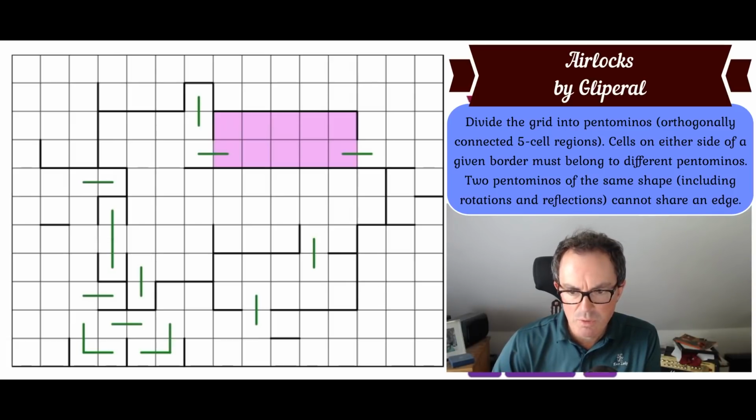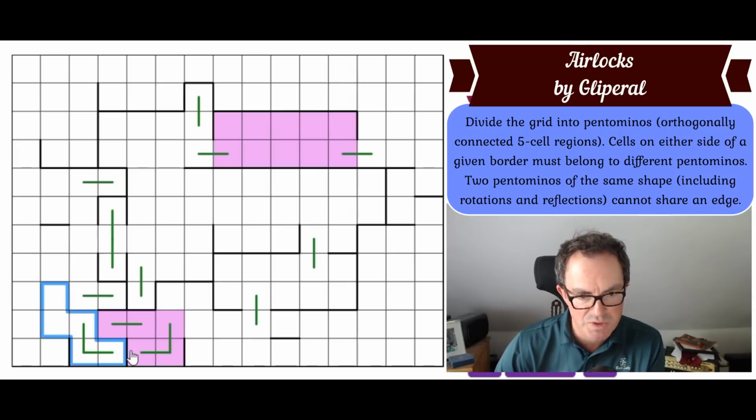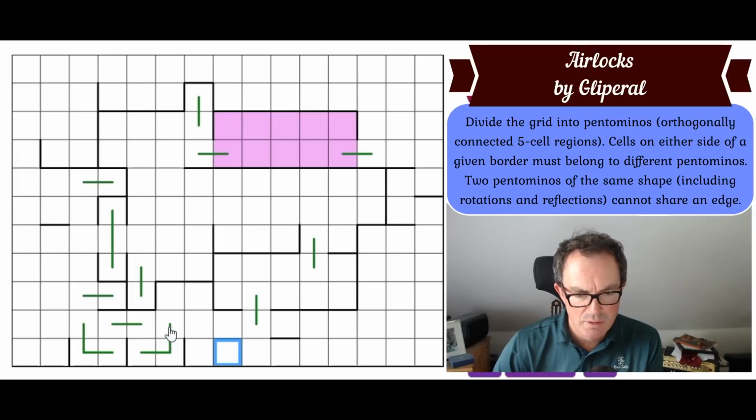Now let me just look at what that looks like. So if we have something like that, can this, yes, that can just be a U, look, easily, or it could even be maybe a W. Yeah, okay, so there's loads of options. Right, okay. What about this domino? This domino here.